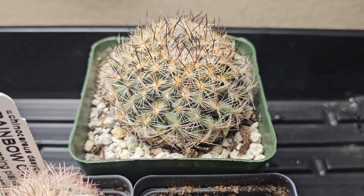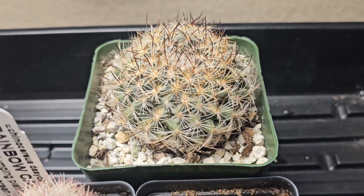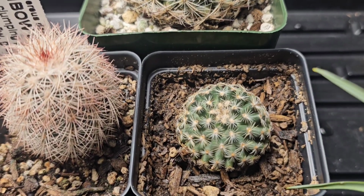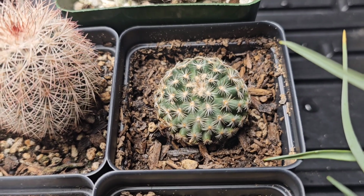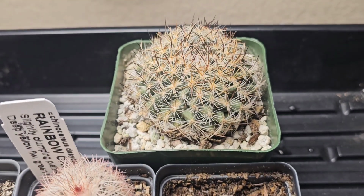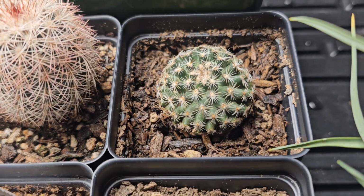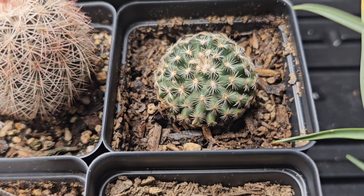The spines are quite different, as you can see, and there are a couple different varieties based on the locality, so that could be it, or it could just be the age of the plant. The spines haven't developed yet, or it could be a completely different plant. And I got ripped off. I'm not sure. I think it's a cactus though.